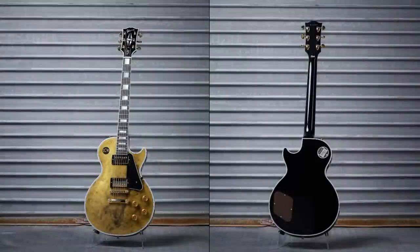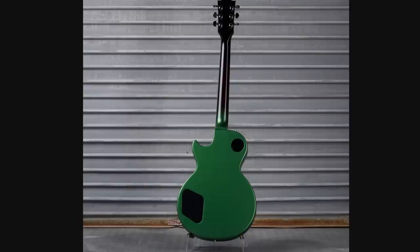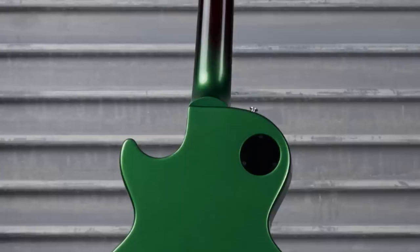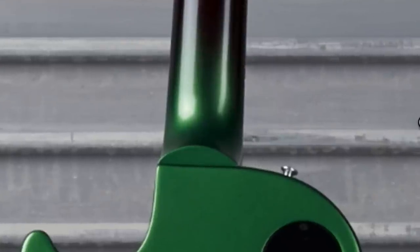So sometimes in the demo shop you find top refins only, and then there's like body refins only, and then full on one. So this one kind of bridges that gap. You've got the green body now with the green heel. I'm guessing what happened is when they were masking this off, it didn't mask off correctly. So they're like, oh crap. Let's just spray it a little bit more green.